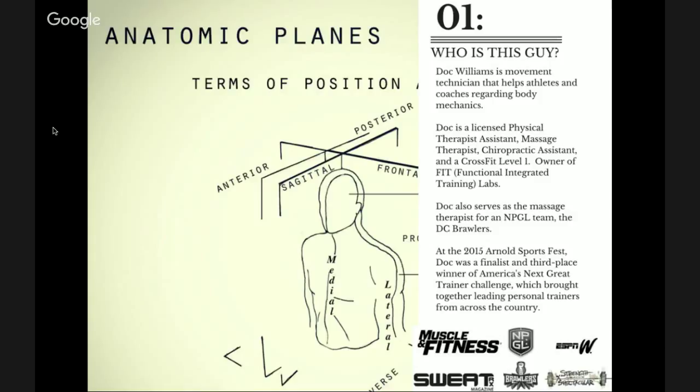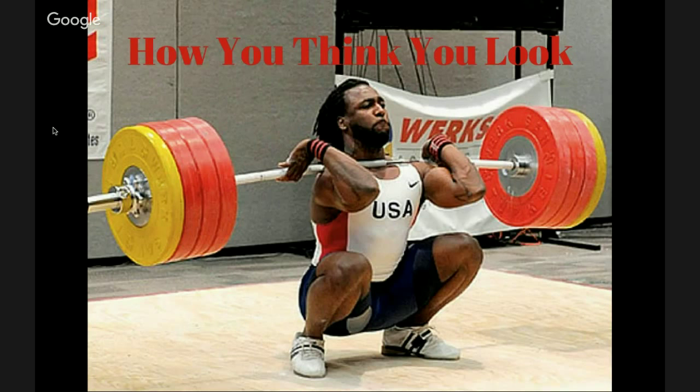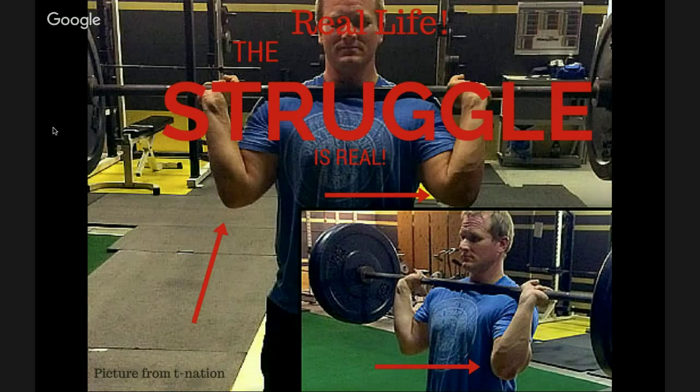So the first thing is the rack position. Now, what do most people think that they look like? Well, most people think they look like Hendrik Ferris. They're looking great. They get their elbows nice and high. They're in a great position to receive the weight. But normally, what does their rack position look like? Well, the struggle is real. It's usually a little jacked up like this.